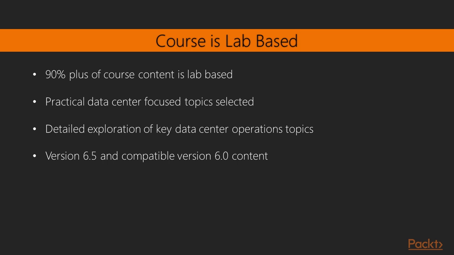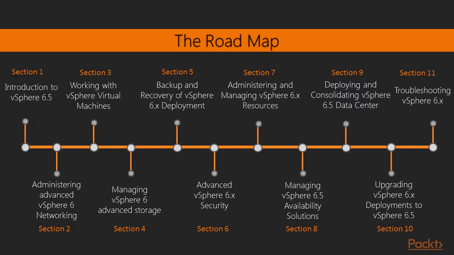In this section, I will introduce you to the course content. So let's take a look at the course outline. This course has 11 self-contained sections, which means that, as we are assuming you have experience working in a vSphere environment, you should be able to go into any one of those sections in which you have an interest and get a very deep exposure to the topics that are contained within it.